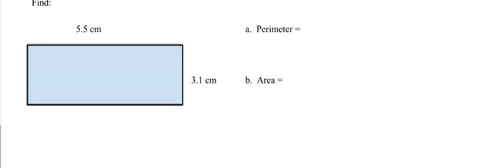All right, hopefully you paused it and you did the work. So do you know how to find perimeter? You add up all 4 sides, right? So 5.3 plus 3.1 plus 5.5 plus 3.1 plus 5.5 plus 3.1. And I hope I got it right. I got 17.2 centimeters, all right? So I added them, correct? So I should have tenths and tenths. So my answer should be in the tenths.